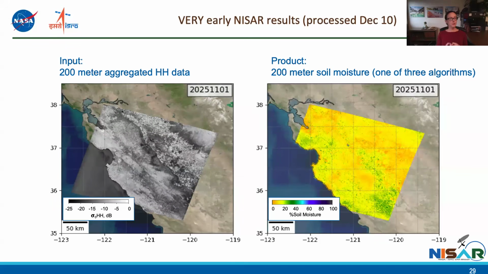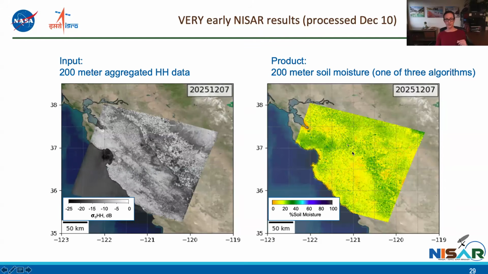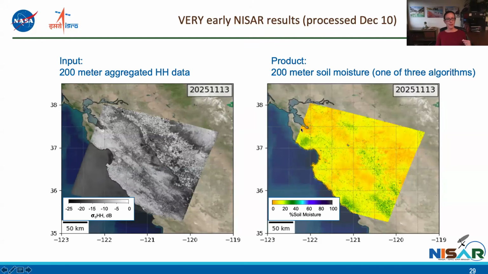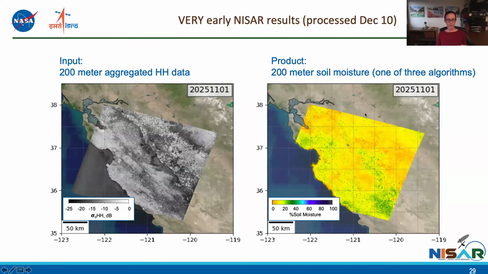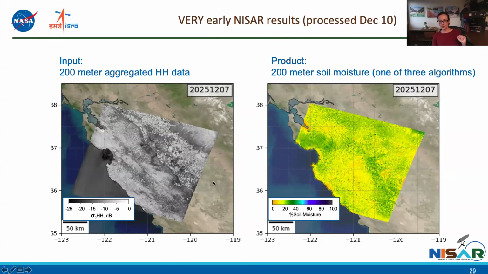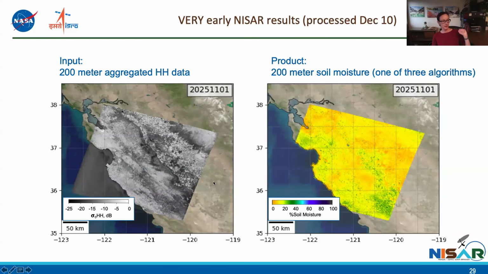And what you can see if you go through this is 5 dates, and the soil moisture product is on the right, where green in this case is wet, yellow and orange is dry. And on that date, in late November, right there, it rained. So most of the rest of the time series is dry. We had this one date where it rained. And if you look at the brightness image, you can see that whole image looks brighter just for that one date. One more time, bam.